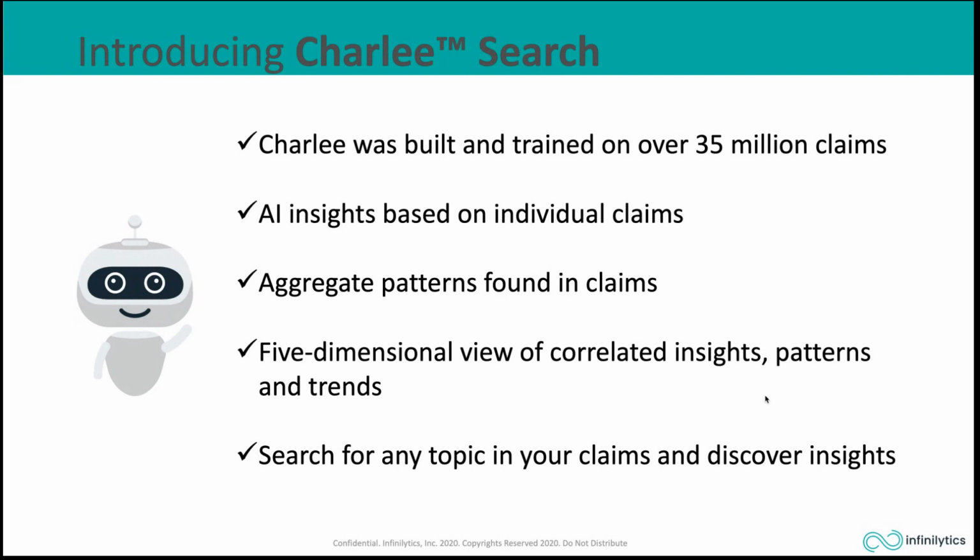We trained Charlee on over 35 million claim files and 10 types of claim documents, so all the external documents that you get into your claim file, whether you're an NICB or ISO member, any data source that sends you a document and you put it in that claim file, Charlee can go through that. And we have 6 external data sources as well. You're probably wondering about security. Charlee is SOC 2, HIPAA, PFI, and PII compliant, and your data is encrypted. It's encrypted at rest, in transit, and when it comes back at rest again.